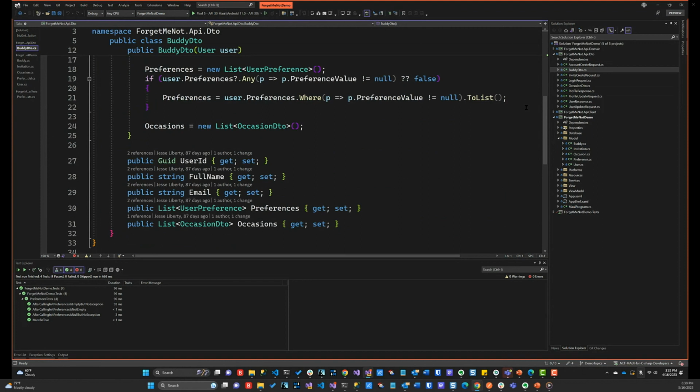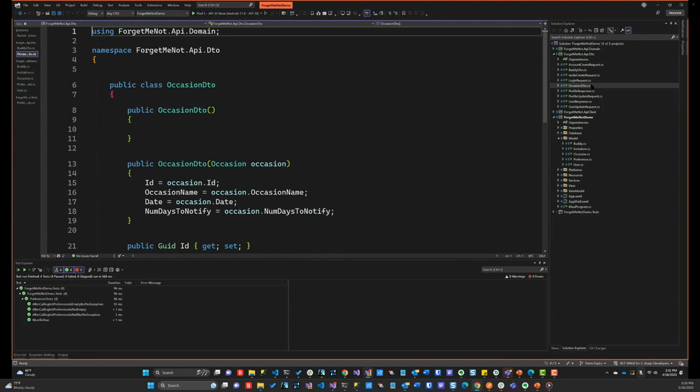We give a user ID a GUID to guarantee it as a unique ID, and we set properties for the full name, email, preferences, and the list of occasions for this buddy. We also have, most importantly, that list of user preferences that the buddy has, in fact, that every user has.